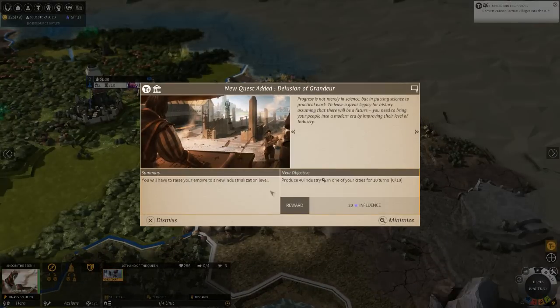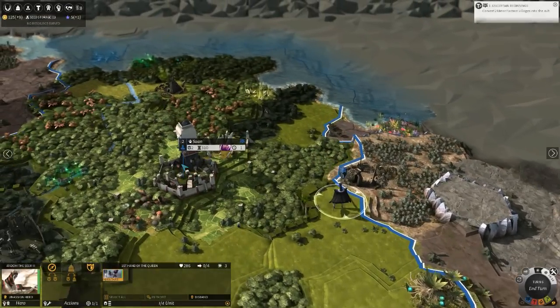Okay, so we got a new quest. We need to produce 40 industry in one of your cities in 10 turns. 40 industry, and we would get 20 influence. Oh, that's huge for us. Okay, so we have to make sure we get 40 industry.